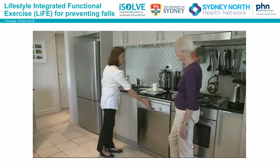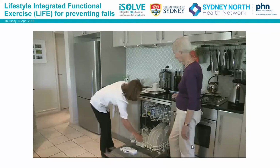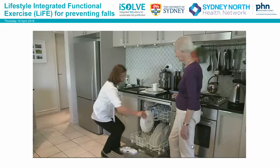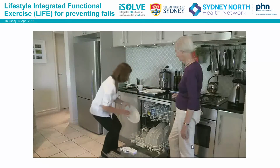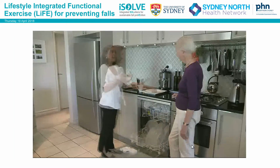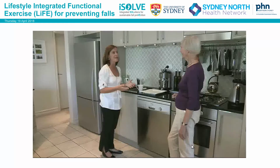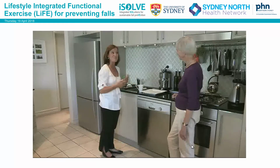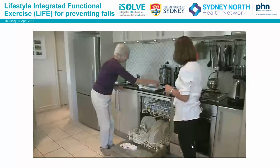So what you would do for that is, instead of doing the bend over like that and pulling this out and lifting the plate out, you would bend your knees, and then when you wanted to put the next plate in, you'd go down and bend the knees again. But you can see that by loading the dishwasher 1 plate at a time, all of a sudden by the end of getting the dirty dishes into the dishwasher, you may have done anywhere between 10 and 30 knee bends. So they start to build up fairly quickly, because it's very, very easy to start putting this everywhere and all of a sudden you've got slightly sore muscles.